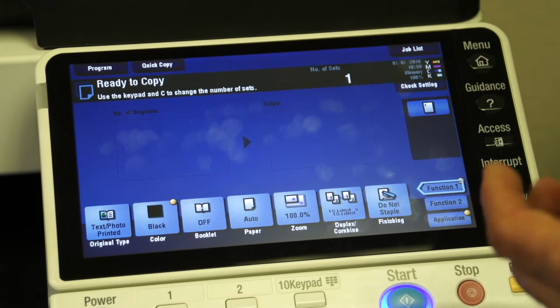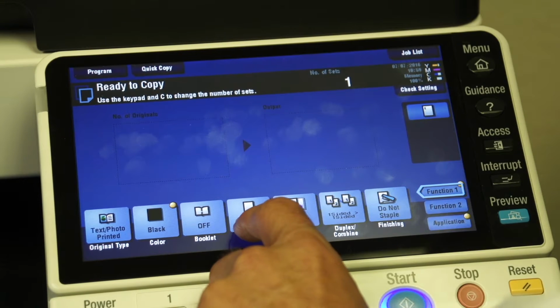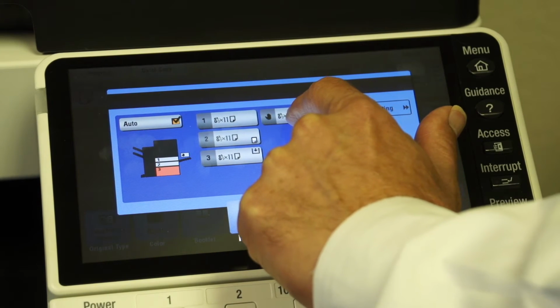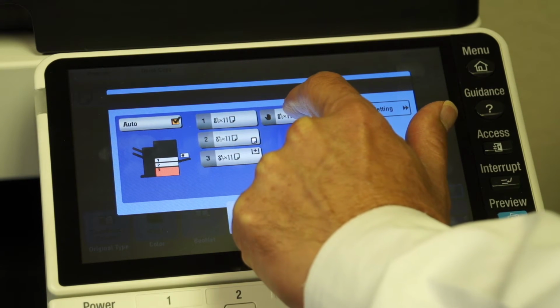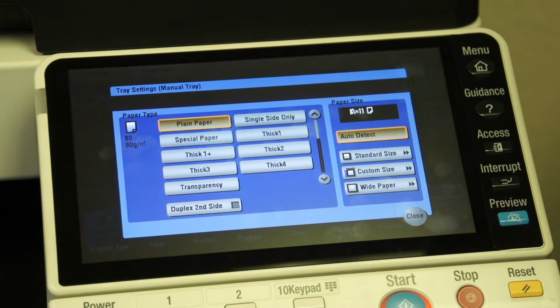So if that disappears quickly, if you don't make your choice fast enough, you can come back to the paper button. You can touch over here, the bypass is this choice on the right hand side with the little hand icon there. And after I select that, I can say change tray settings. It will bring me back to that screen that popped up when we first put the paper in.